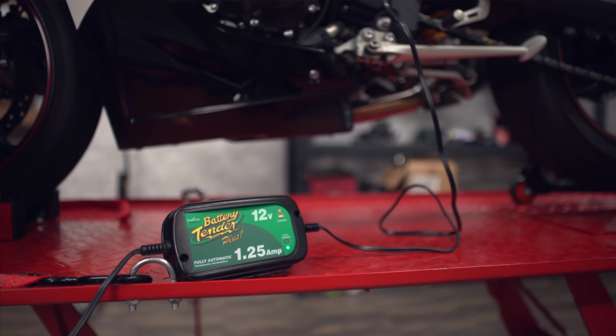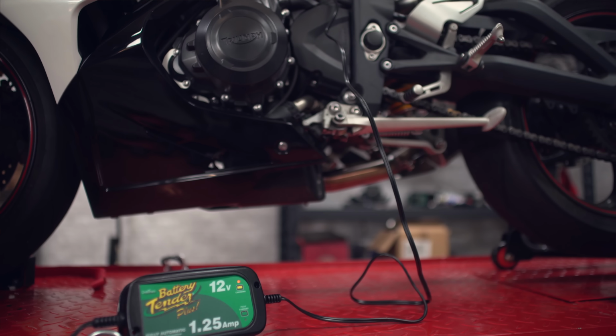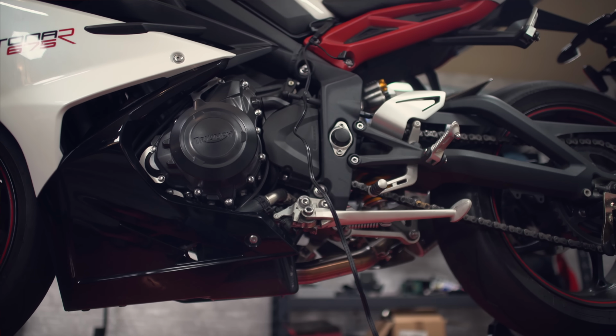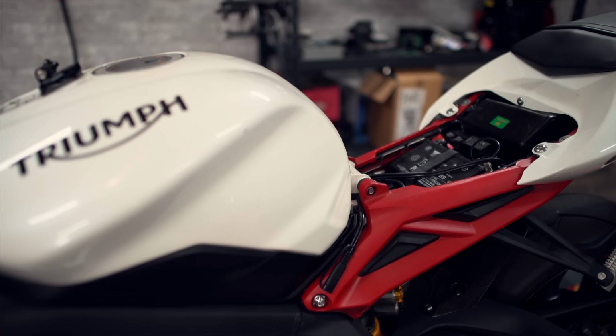Battery chargers are necessary for motorcyclists because it keeps your batteries in tip-top shape on your bike. You don't ever want to come out to your bike and you're not able to crank the thing up because your battery's dead. Trust me guys, it is very frustrating when you store your bike for a long period of time and you finally get back to your bike and go ride and your battery's dead. So now you have to go through the whole battery replacing process.